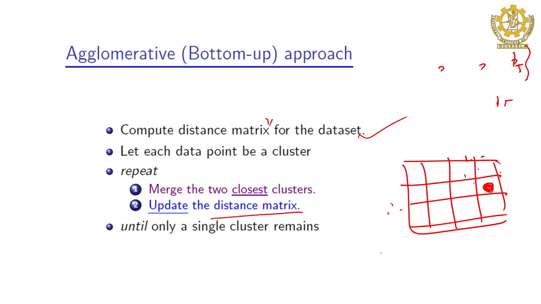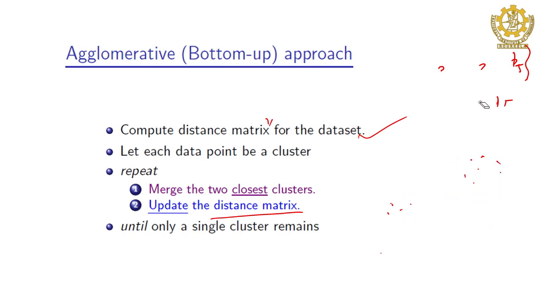There are 2 differences here. When you merge the 2 closest clusters, it is irrespective of any algorithm. Always you take the minimum distance clusters, but when you update the distance matrix, that time you have to compute the distance from one cluster to another, and then you have to choose. If it is single link, you take the distance between the 2 closest points. If you consider complete linkage, you take the farthest distance.